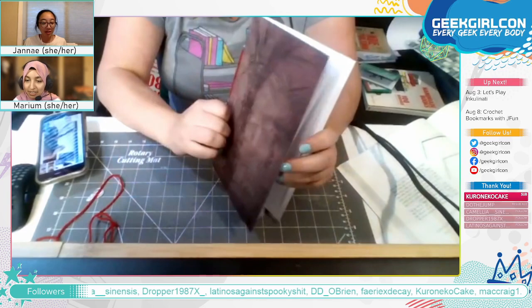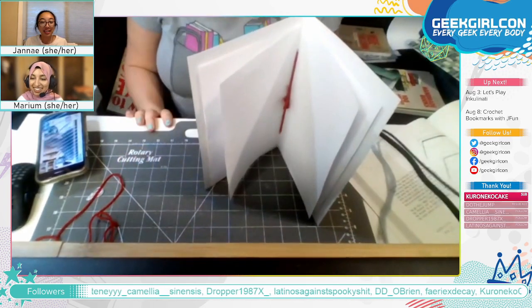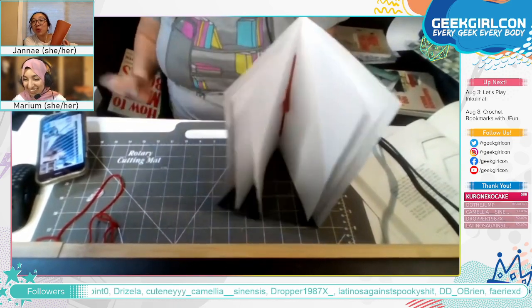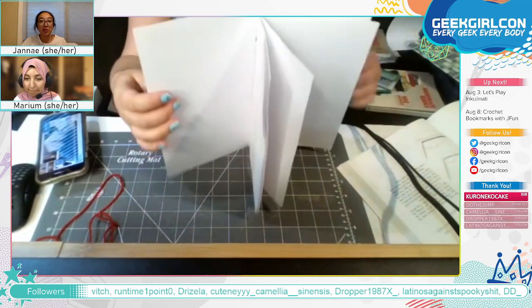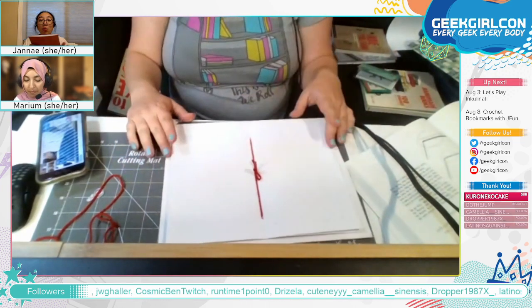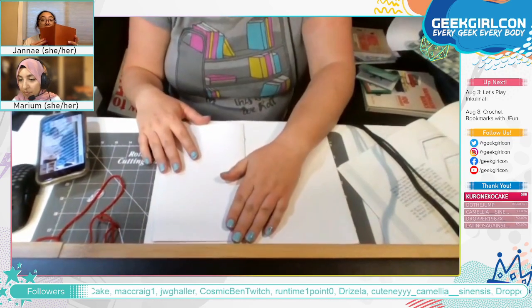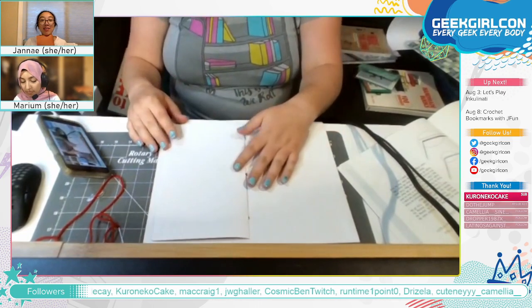Beautiful! Time to make a book on how to make a book. Yeah. Exactly. And then if you had cut an extra long bit of cover, then that's when you would line it up and fold those over to make a sleeve type of a thing. I should have cut my inside paper down a tiny bit, but okay. Lesson learned. Yeah, it's fine.